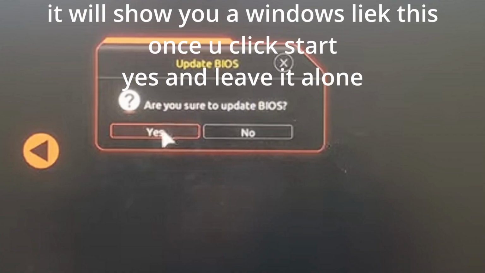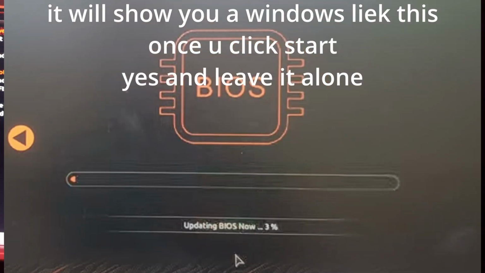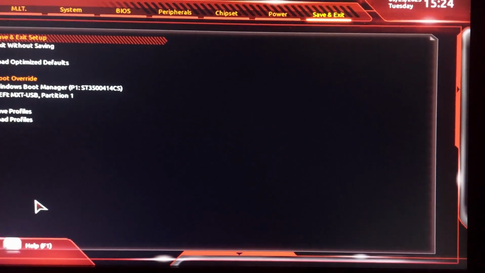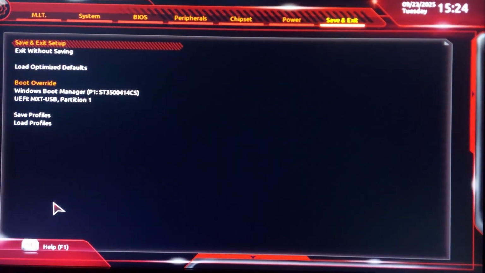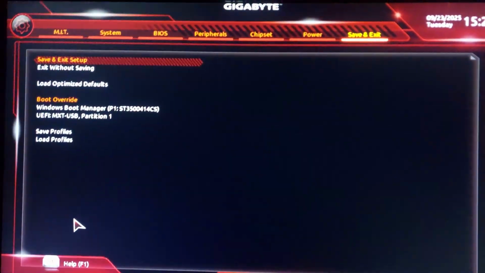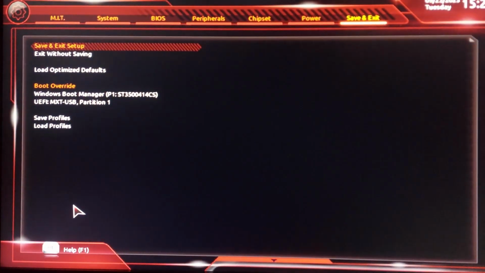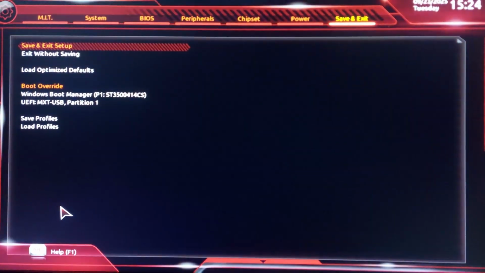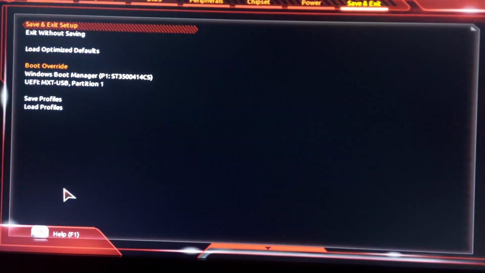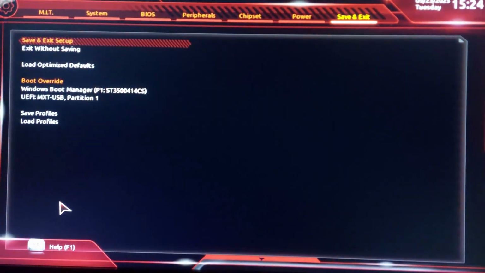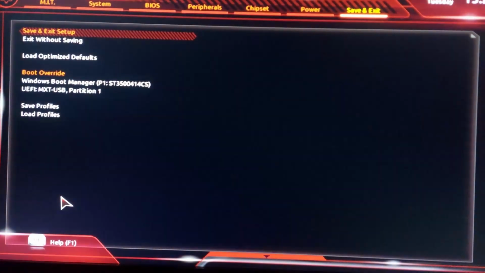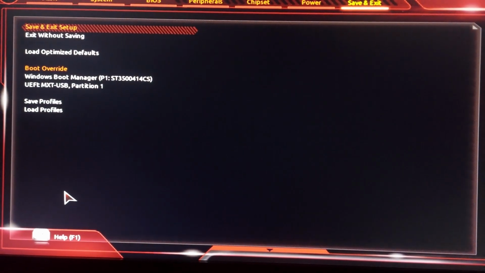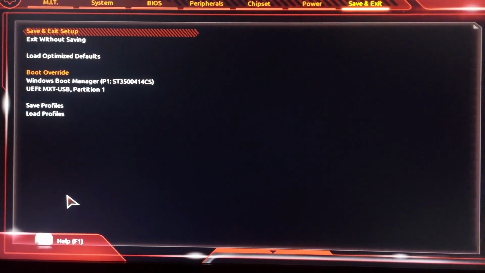So right now I am back on BIOS. Once you click press to start, it's going to take less than 5 minutes to update your BIOS. But make sure not to unplug your PC or let your electricity go off, because if that happens, it will break your motherboard. So make sure you have stable electricity without any issues. And also, before updating your BIOS, make sure to copy your old BIOS to save it, because if you face any issues, you need to go back to your older BIOS version that was stable. So make sure to make a copy of it.